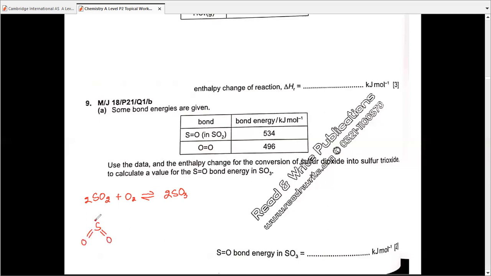Now, I hope you understand that this is the structure for sulfur dioxide. This is for oxygen, and this is the structure for sulfur trioxide. All right. Now, if you have these structures, and you know this one would be 2 and this one would be 2 for balancing, only then can you draw a diagram for this one and then solve it. Since you have been using the products minus reactants rule so far, you have a little bit of a problem drawing the diagram.